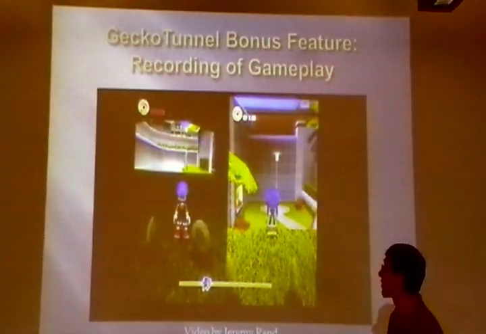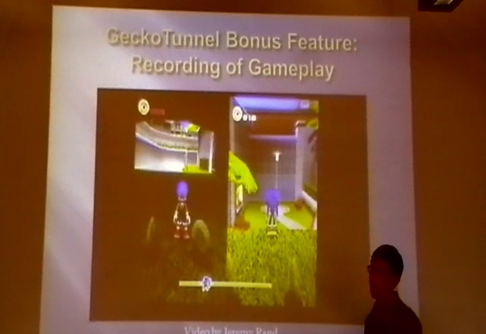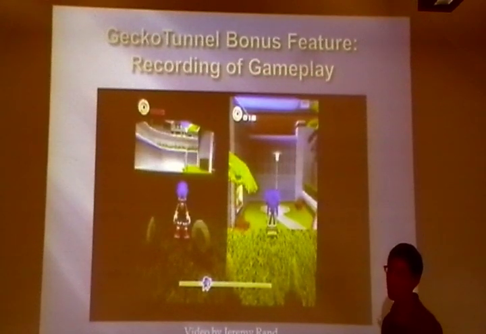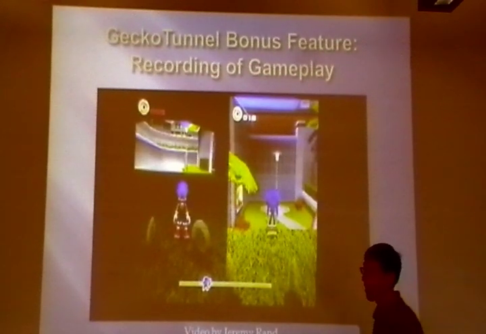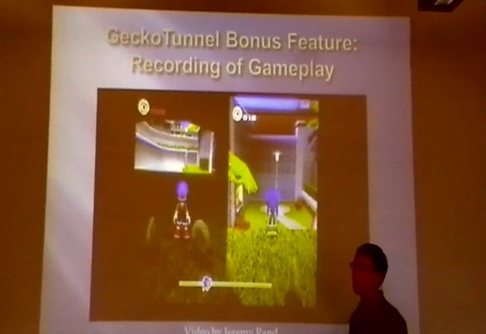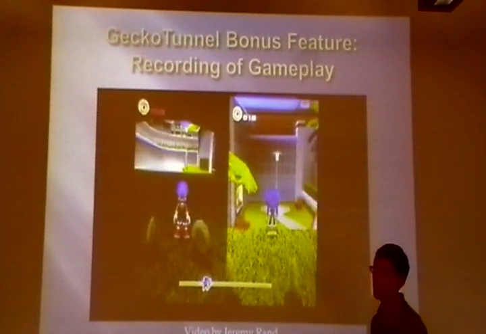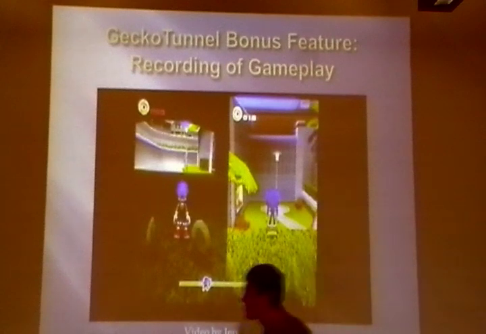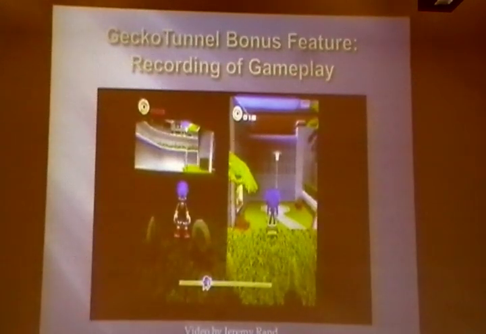So this is actually quite a bit better than using a video capture card, because capture cards would take megabits per second to get good quality. The data we're capturing with this is basically just where the player is in the level. So I believe the bit rate here is 14.4 kilobits per second, and that gives us 60 frames per second lossless, which is much better compression than a capture card would give you.